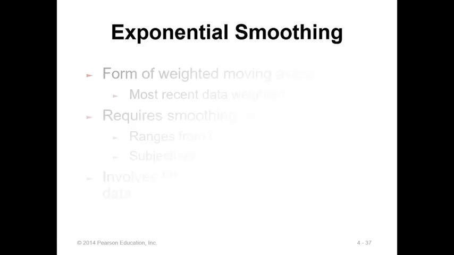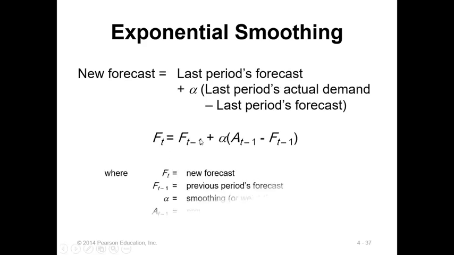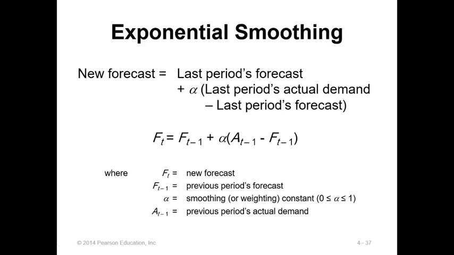Let's see the formula. It's an easy formula. Look directly at this formula, using symbols instead of words. If you need a new forecast for the next period, then you need the forecasted value for the most recent period plus alpha, which will always be given in the question, which is the weight, or we call it the smoothing constant, multiplied by the difference between the actual value for the most recent period and the forecasted value.